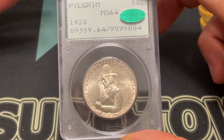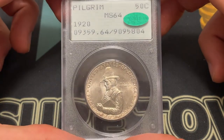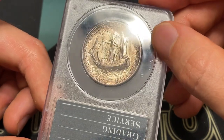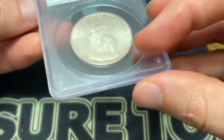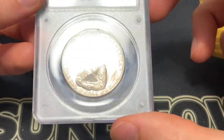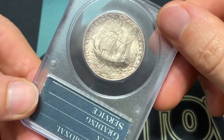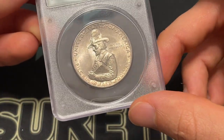Pilgrim - I think it's a tercentenary, 1620, that would make sense. Is this a similar story where they're just tough to find for Rattlers? Yeah, I bought this one on eBay, paid a little bit up for it. I like the coin a lot and wanted to start getting into commems. I do think the market's strong on them, and they're all going to be going up for coins that are original but also in the Rattler holder. The lesson I would take away is that if you see a beautiful coin with a nice piece of numismatic history like this holder, it's worth paying strong for, because there are going to be others that really like the coin.